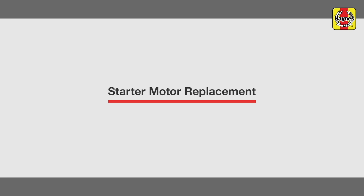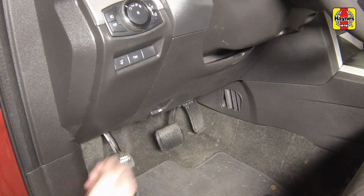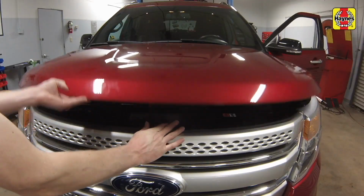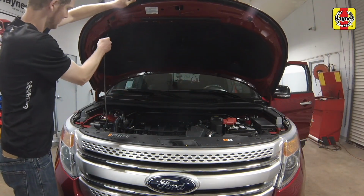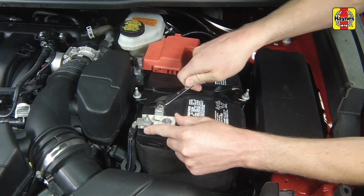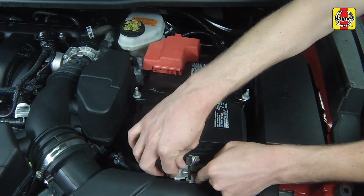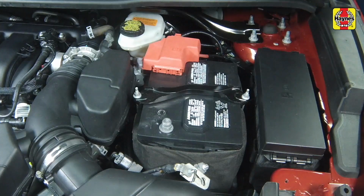Starter motor replacement. Open the door and pull the hood release lever located on the driver's side kick panel. Slide the hood safety latch to the left, then raise the hood upwards and place the hood prop into the hole on the hood. Loosen the negative cable clamp nut, then disconnect the cable from the negative terminal of the battery and secure it out of the way to prevent accidental reconnection.